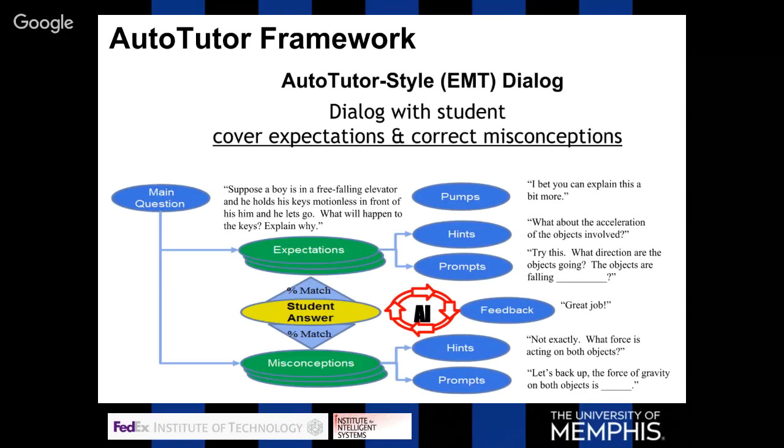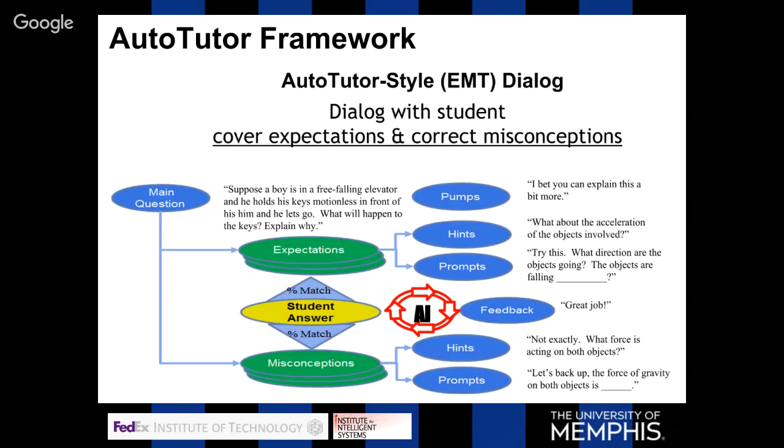Originally Grace and East College were trying to find out why one-on-one tutoring is very, very effective. They were trying to find a highly crystallized wisdom that tutors actually used in tutoring. But they failed to find that. They found something very, very simple. It's called EMT: expectation misconception tailored.